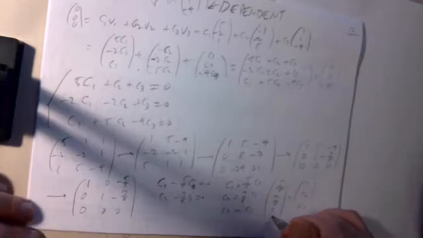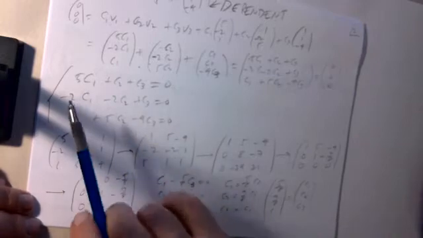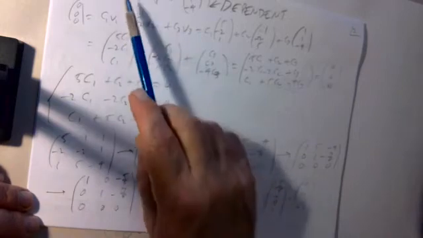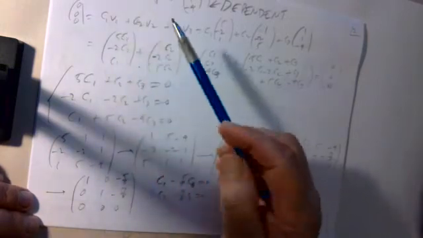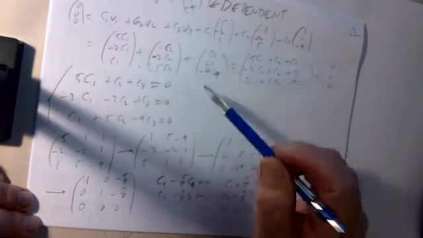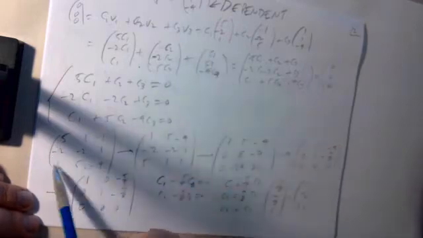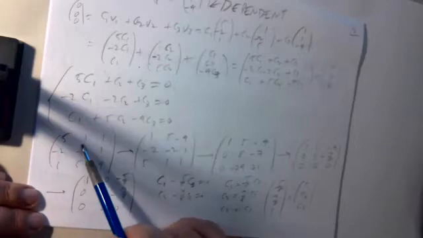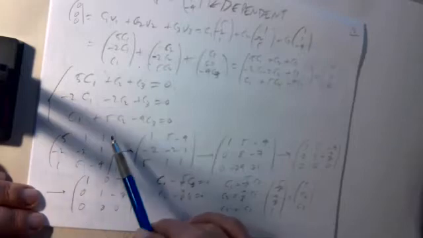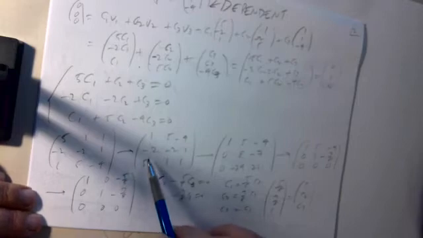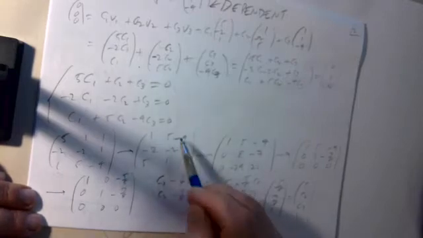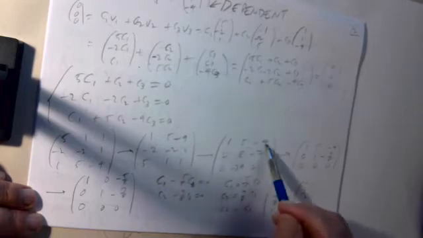Now, I know there's a mistake in here, because I'm just checking. So let me just go through and double check everything quickly. I have my vectors 5, minus 2, 1, 1, minus 2, 5, and 1, 1, minus 4. So here's my matrix. That's okay. 1, 5, minus 4.